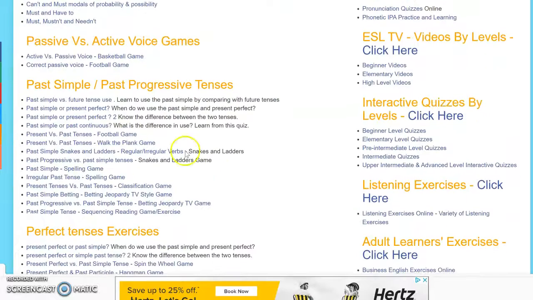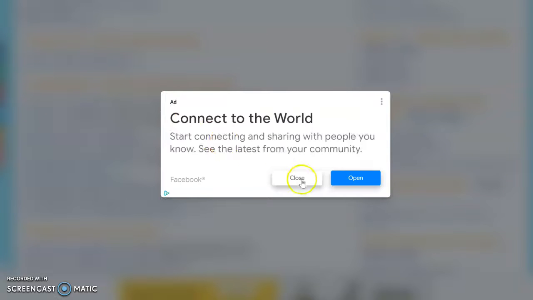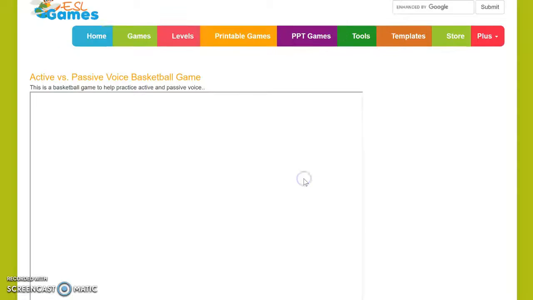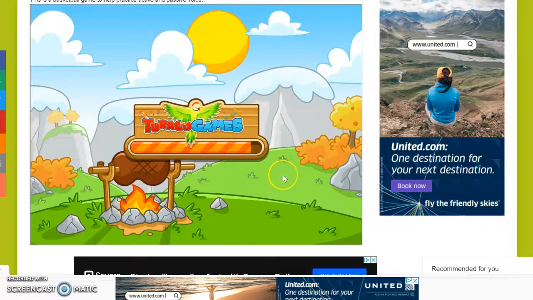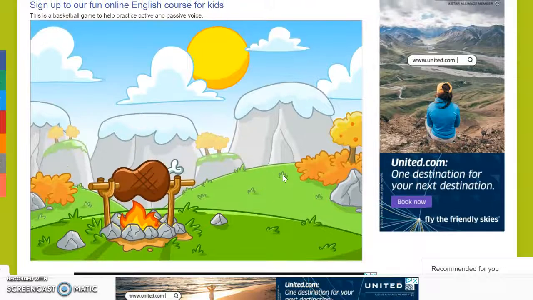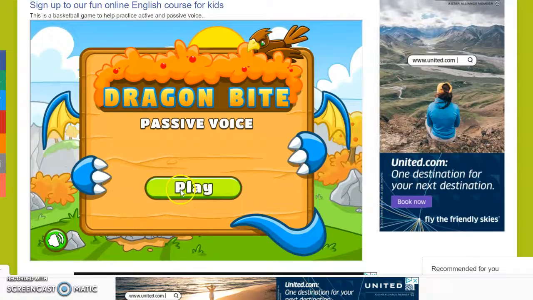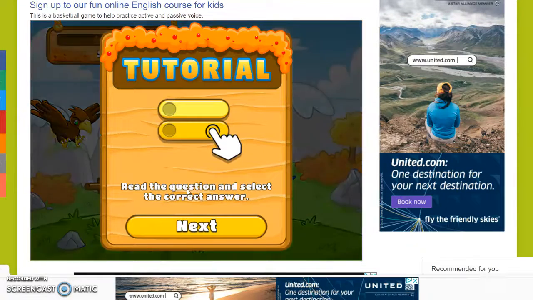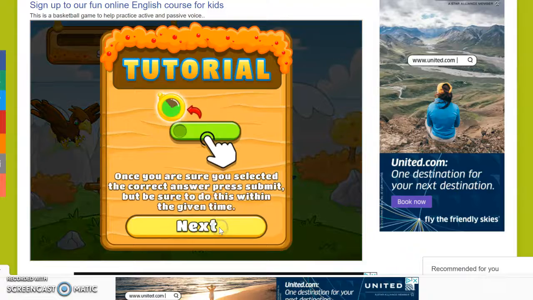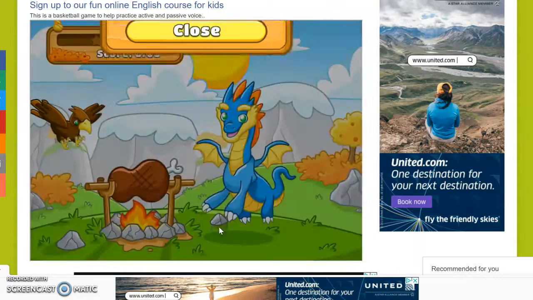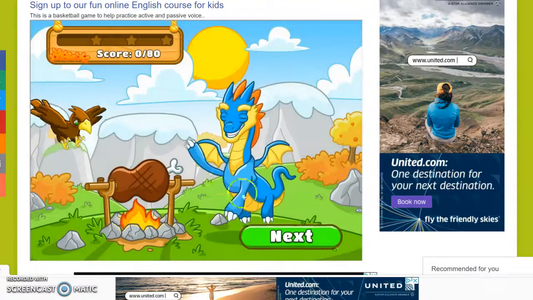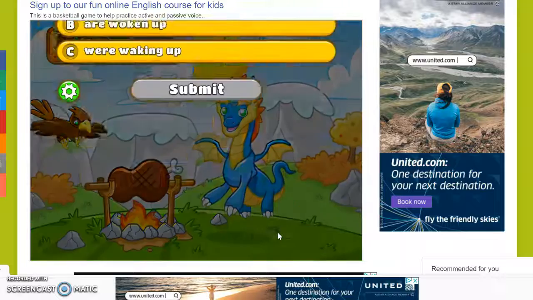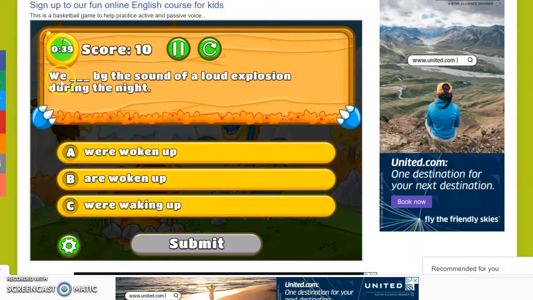So if we click on one, we do go over active and passive voice. Oh, that's not really what I want. It'll bring you guys, or I guess my class, to a game, and this is just one example of going through passive voice. So I've already done this a few times. So it says, choose the correct answer.